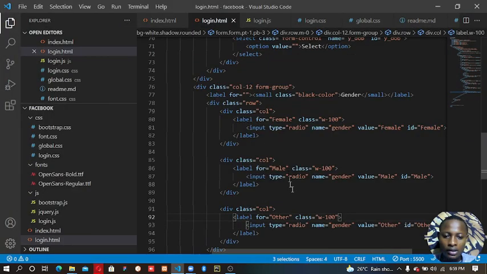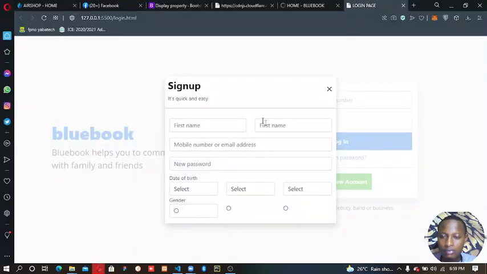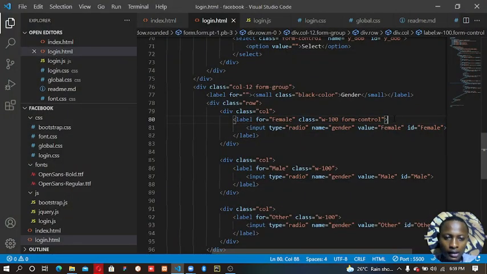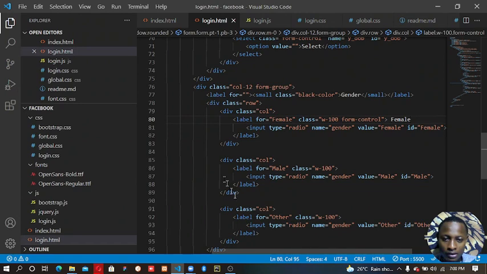For all these labels, I don't know how the class of form-control will go. Let's see. Yeah, we have it. And again, I want to put female here. Yeah, that does it.